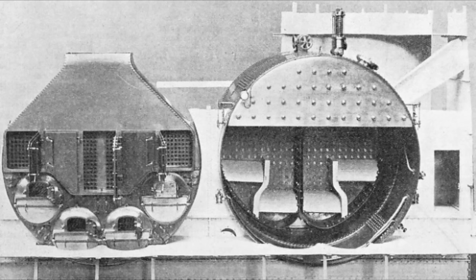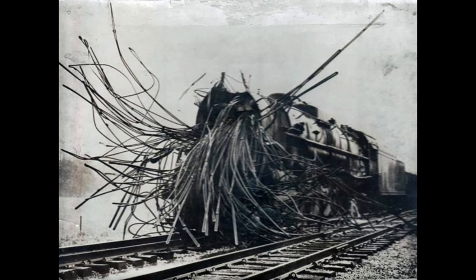With these refinements and advancements, boiler pressure had gone up yet again. Some boilers being used in the 1880s and early 1890s aboard small ships like torpedo boats — which needed to move very quickly — were reaching between 120 and 180 pounds per square inch of pressure. However, this was approaching the limits of what could be done by simply setting fire to burnable materials and directing that exhaust through various pipework.